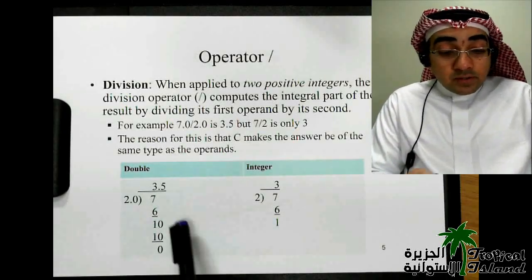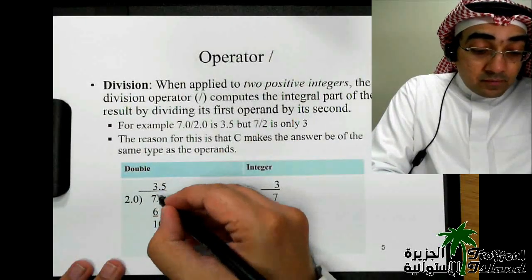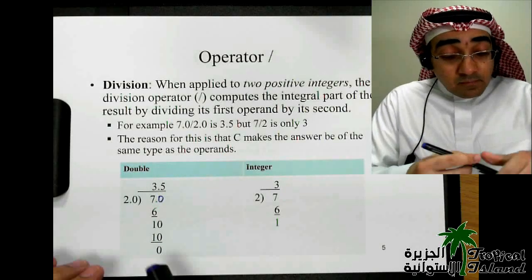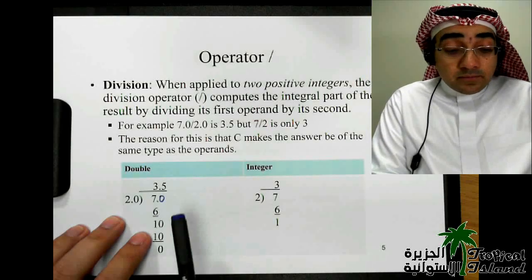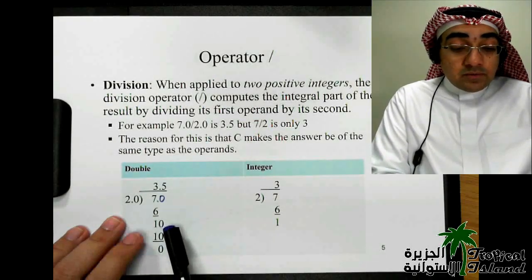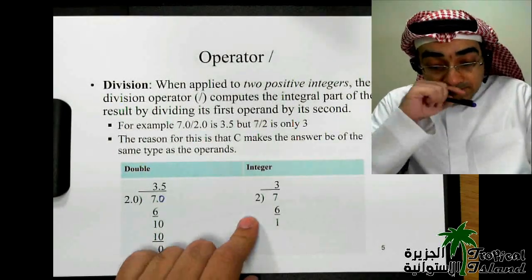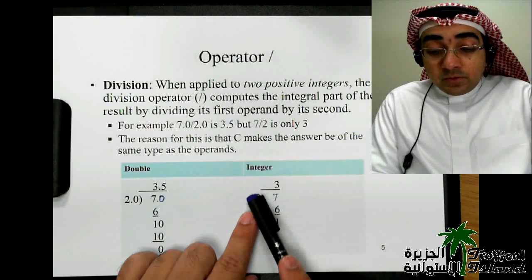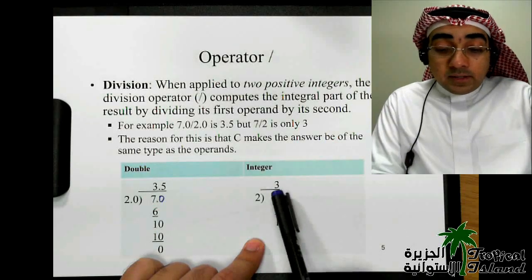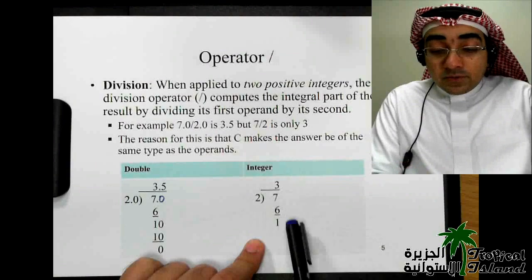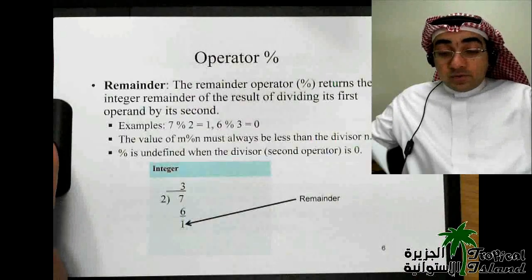Now, how does the division actually occur? This is pretty simple. 7 divided by 2.0, so this should be a 7.0 actually. So this example is the same. You multiply 2 by 3, you get a 6. You subtract 6 from 7, you get a 1, and then you raise the decimal point, bring a 0 down, and then you multiply 5 by 2, and you get 10, and the remainder is 0. Whereas in integer division, you divide 7 by 2, so you multiply by 3, and you get a remainder of 1. Now this is not divisible by 2, so we stop and we say that the output is 3. So 7 divided by 2 is 3, and we discard the remainder part. This is how the division operation goes.